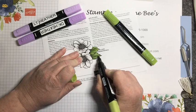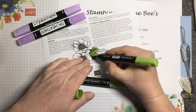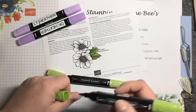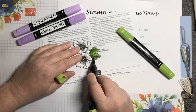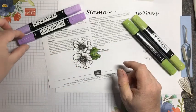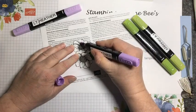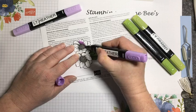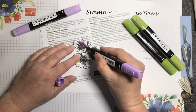It happens pretty quickly and it's really fun to color and play. If you think you need a little bit more dark, you can go back in — I kind of like to do swipes of it. Some of the lines are a little harsh so I might just go in and do a little bit, but I want to not touch the lighter half because I like the lightness of it. Then I'm going to go in with the dark Highland Heather and shade where it would normally be darker, and I know it would be darker around this flower because the other one is on top of it.